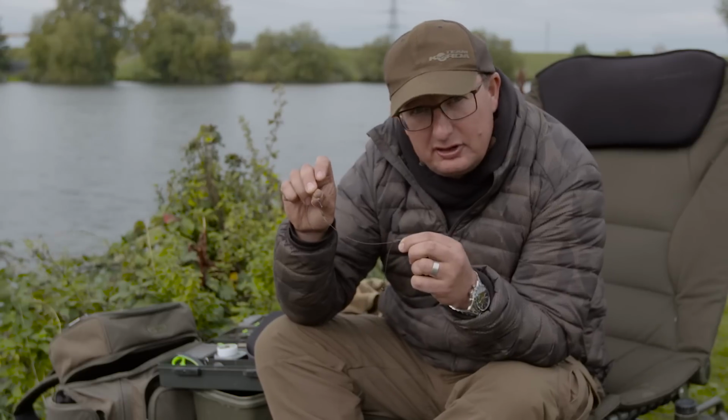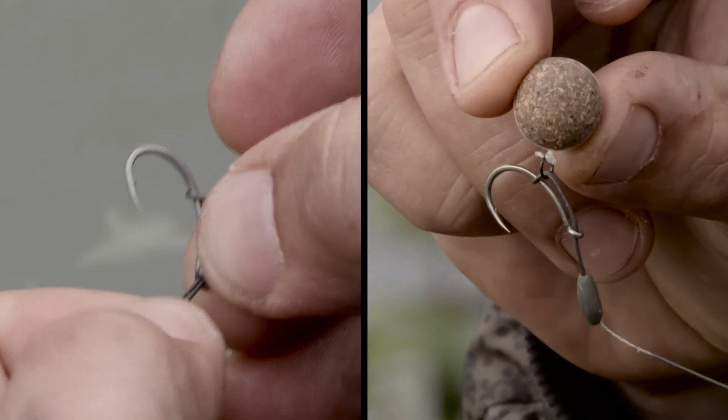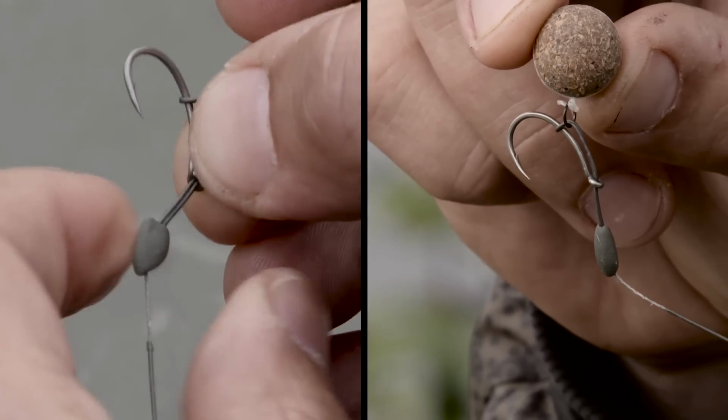Now, the reason I've tied a figure of eight loop is, one, it's very strong, but also it creates a big knot underneath the hook that you can mould the putty around. And you can see how neat that is together, sitting like that on the bottom. It's just one of the neatest pop-up rigs I've ever used.